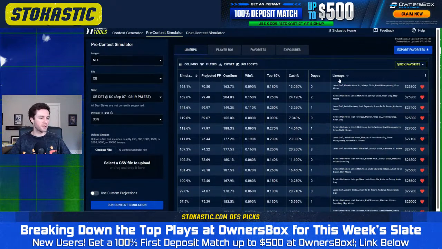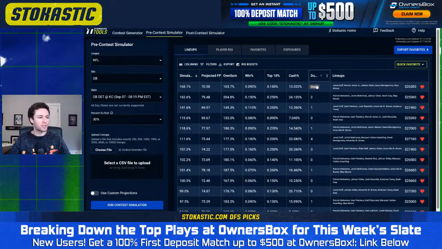All right, so let's see what we have here. Favorite the top 150 lineups. Something else that's really cool about single game contests in our contest generator and Sims tool is we have a way to incorporate dupes into this. So when you look at this dupes column, based on how popular certain lineups are going to be, we're going to build out multiple of them in the contest generator so that when you simulate the slate out, this will impact the projected ROI of these lineups.